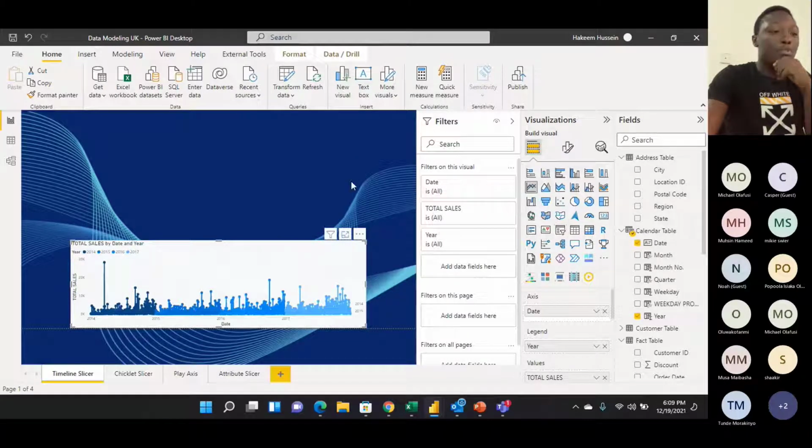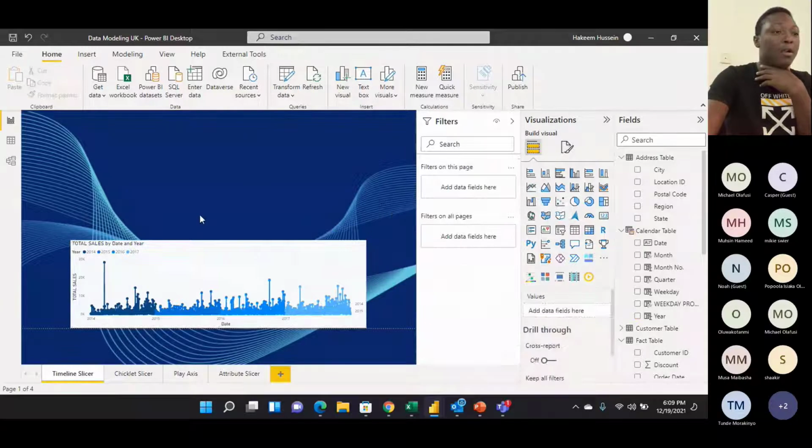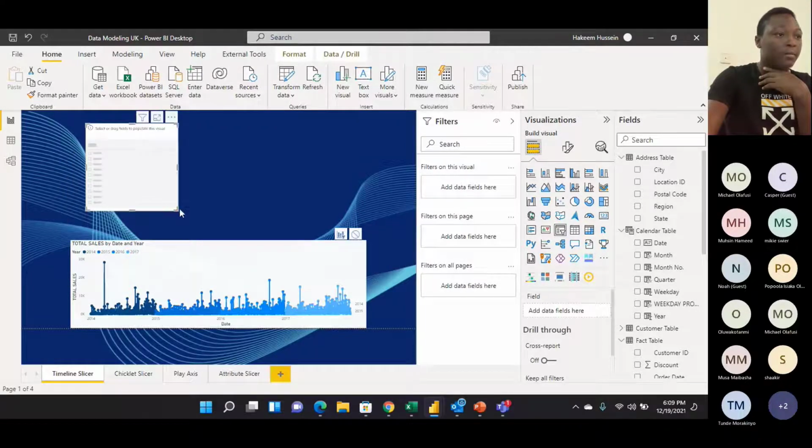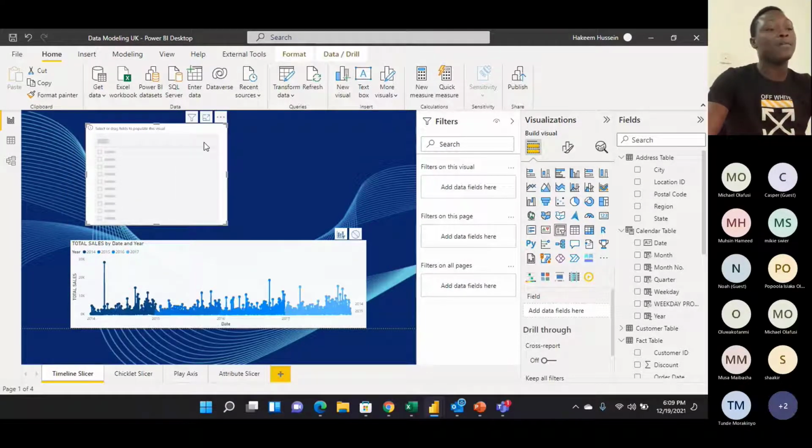If I use our regular slicer, I'm just going to bring in our slicer. I'll click anywhere inside the canvas and select the slicer. What I want is to be able to navigate from year to quarter to month to day, like that. In terms of hierarchy, I need to create a hierarchy inside the slicer.